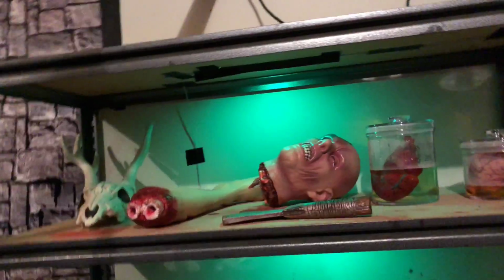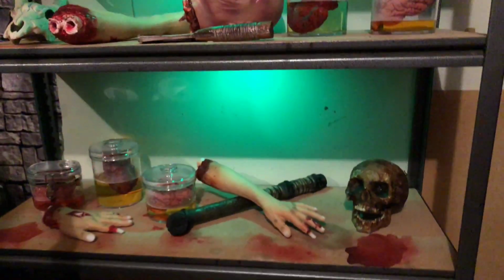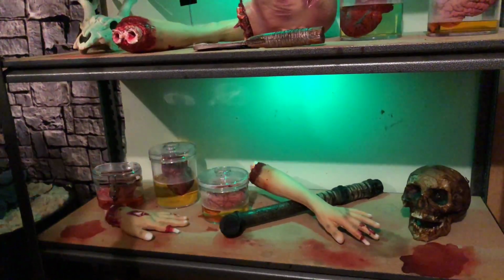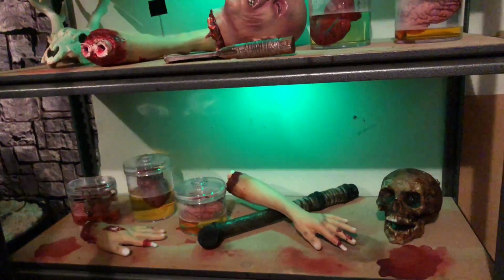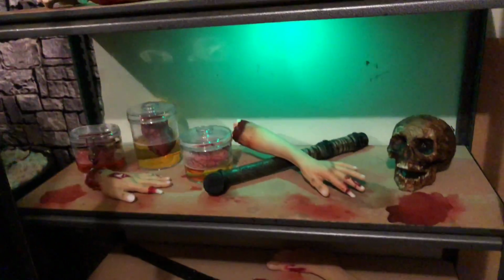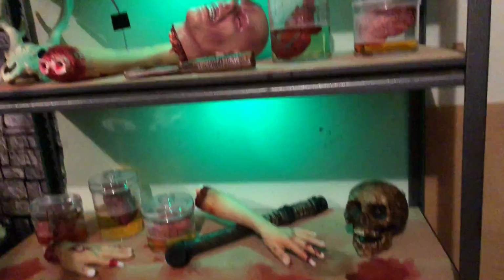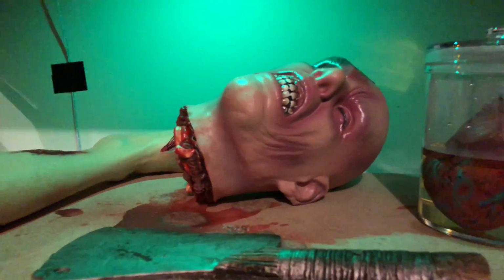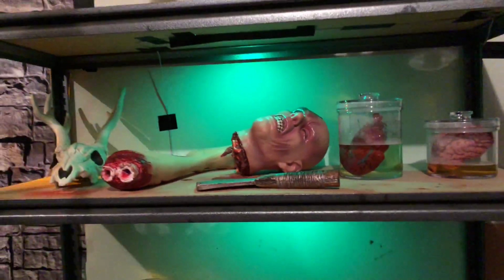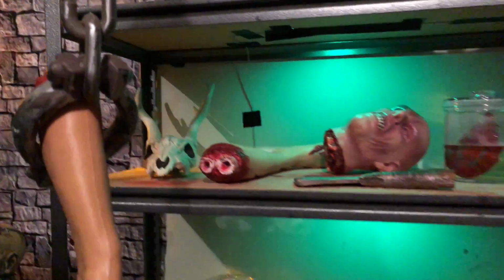So on the shelf here, you can see we have some of the same stuff. Some of the hands and arms and legs and all of those different body parts that Spirit sells. We have some weapons and all that good stuff, the skull, and we even have the head and the butcher knife. The head that we had used from the cabin theme last year I thought was appropriate for the shelf, and the deer skull that we used last year as well.